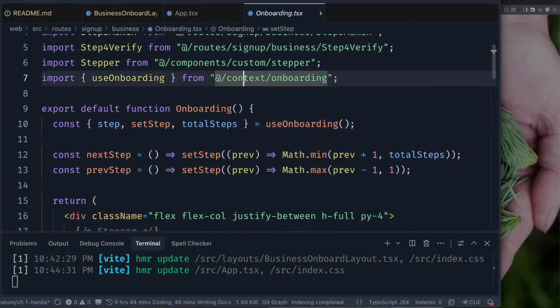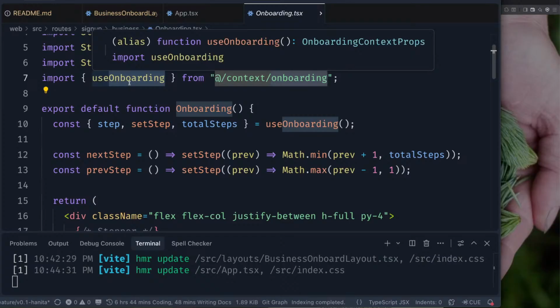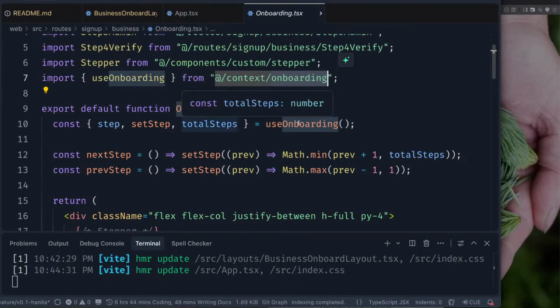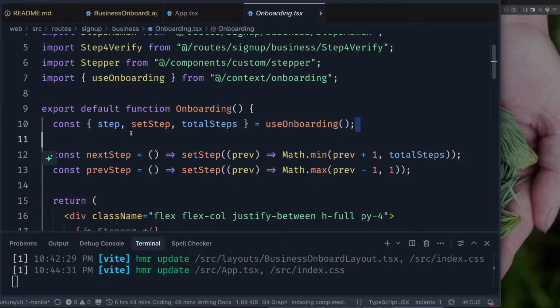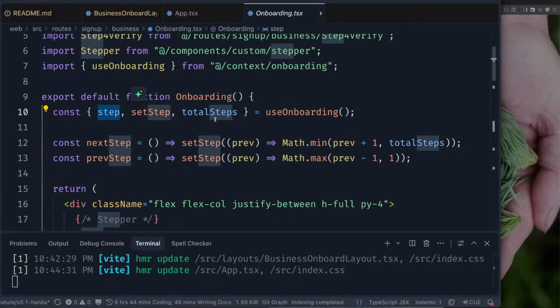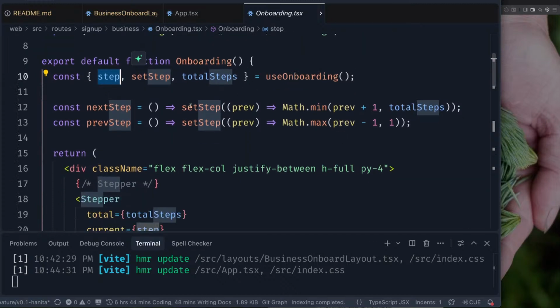So this is the context onboarding. The context also uses hooks sometimes, right, to be able to keep state of what's going on. So I use this method to set total steps. The information is already available here. I'm just subscribing to it using the function and displaying the information that is necessary.